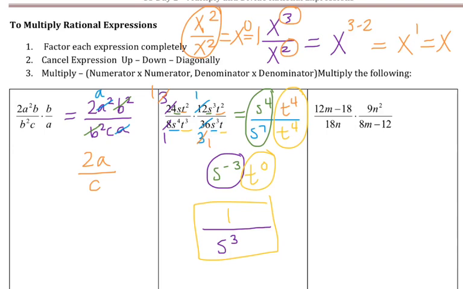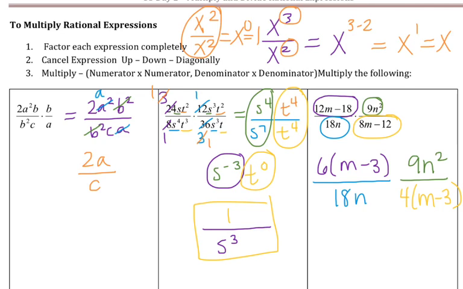Now for the next one, this is where we first get into GCFs. So I'm going to factor this portion, and the GCF there is going to be 6. Now I've factored each part of this by taking out GCFs where I could. Now notice I can simplify diagonally. This is on top of one fraction, this is on top of the other fraction, but because they're all multiplied together now, numerators and denominators, I can simplify the m-3 to be a 1.